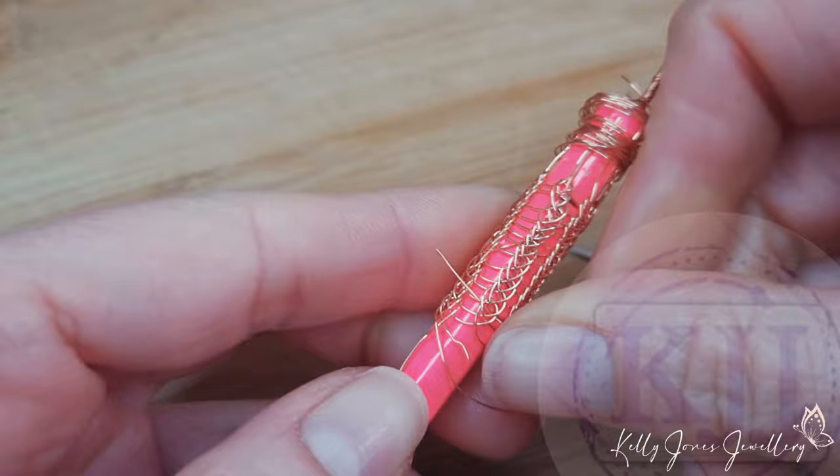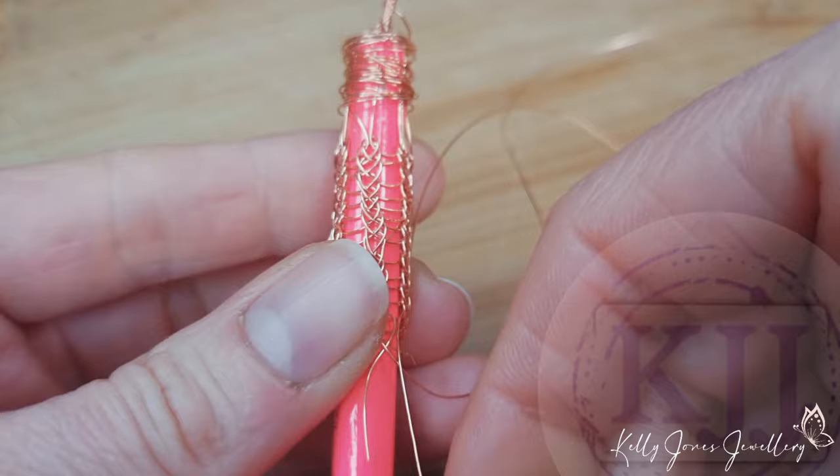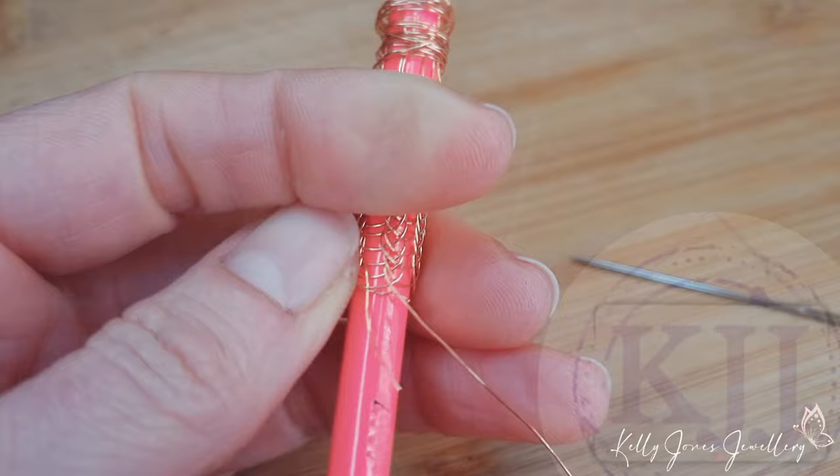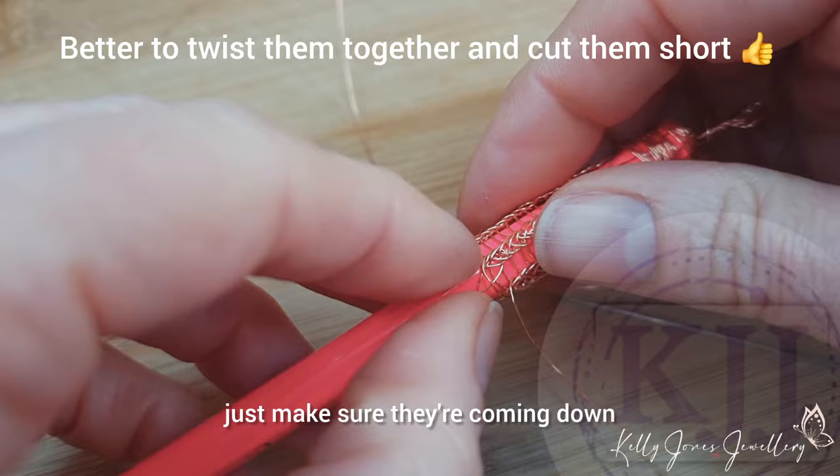For a bracelet, I'm going to do the length of the pencil, roughly. So I'm just going to keep adding and adding and adding, and then I shall show you when it's done, and I've added them all to the bottom. With these tail ends, just make sure they're coming down and just work over them as you go around so they end up inside.